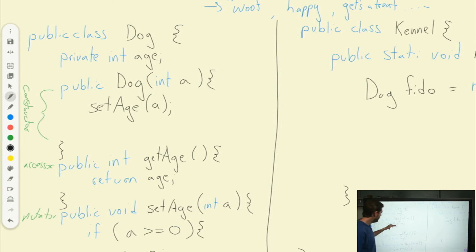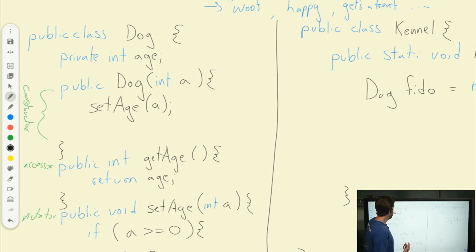And now this constructor will call our mutator method. It will check if a is greater than 0. And if it is, then it will go ahead and change a for us. This way we can build our object using our constructor, and we can protect that data.